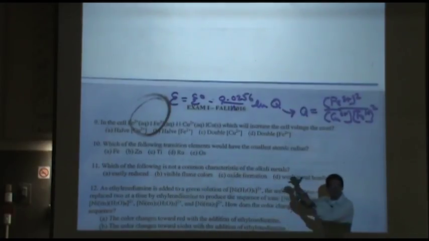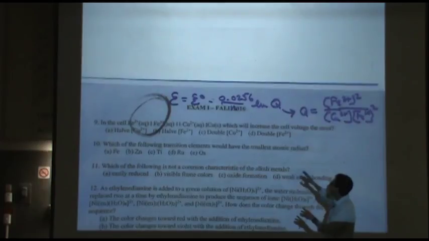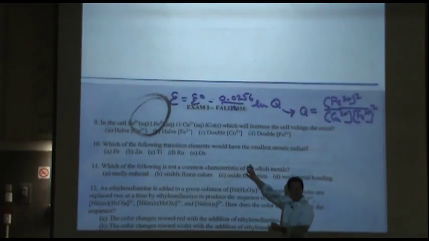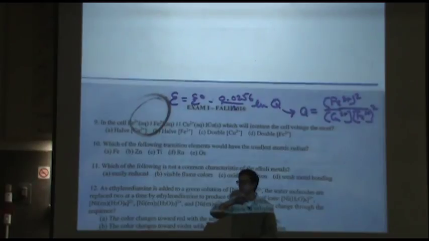But you want to say if Q gets larger, does E go up or down? If Q gets smaller, does E go up or down? And then pick the one that matches what you discovered. Is that okay? Is that too vague? Okay. Let me make sure I get through a bunch of questions. Someone over here? No? Yes?